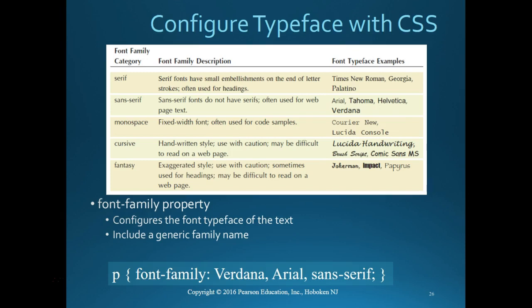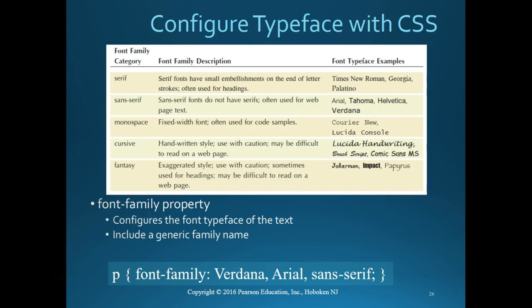Monospace type is the kind that is like an old typewriter, where every letter, no matter how wide or thin, like an M to an I, still gets the same physical amount of space. And therefore, there's sometimes weird space in between them. So Courier, Lucida Console, those are examples. Cursive or handwritten, you guys understand what they're going to look like. They look scripty, they look like they're done by hand. And then fantasy or display type, as it's often called, are the other things, like the weird stuff that you see maybe on headings or headlines.